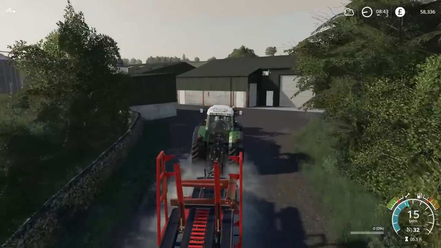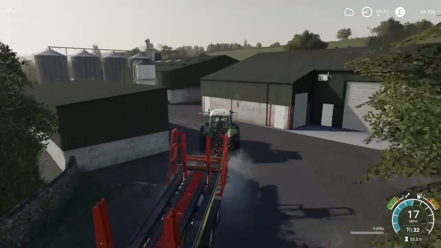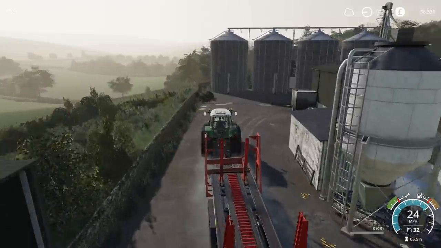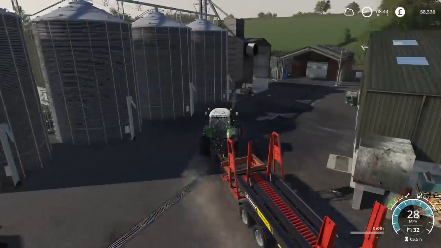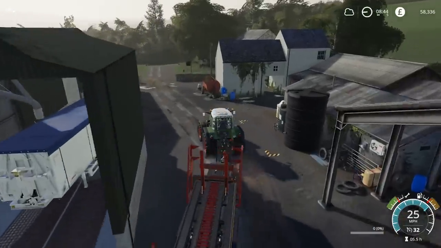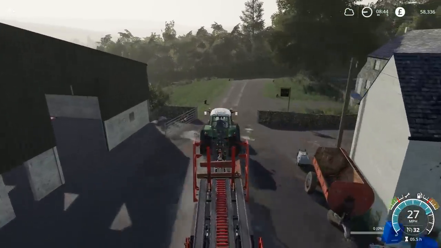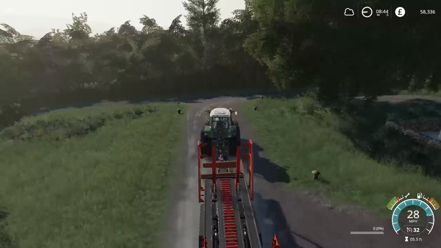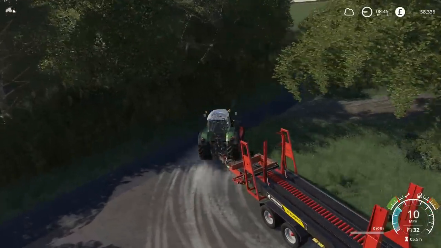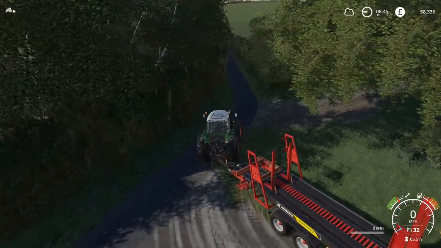So yeah, first job of today, grab a load of straw and take it to the same sell point as always to try and make £10,000. I can't see any reason why I wouldn't make £10,000. Shouldn't be too difficult to do. And then after that, of course, we can move on. Do a bit of silage as well. I guess I could get it loading up. I think it would be a wise idea.